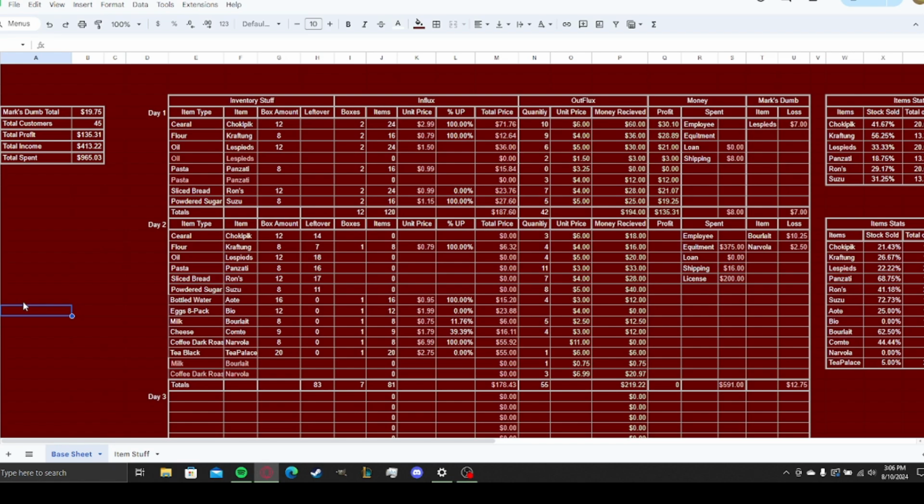Anyways, there was that. Let's see. Items, unit price, price percentile. There's a few of them. Here's a low number, but low numbers are good in this case. In this case, he bought the eggs for like 12% off of being the lowest price that they could be. Very nice. The cheese, 40% off. You know, that's halfway. That's a decent price.